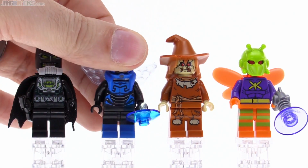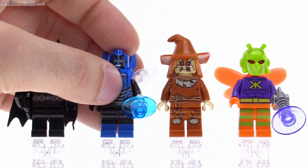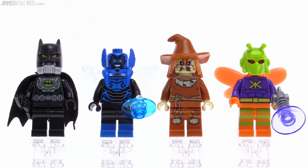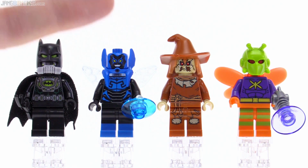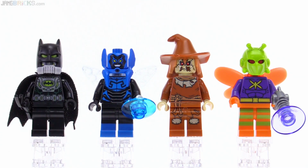It has just a stud on the front of it, so that actually works out pretty well for this kind of like energy blast that's coming from him. Scarecrow, I think, just looks appropriate. You know, it's not too fancy there. It actually does use a different color for the hair than the hat, which will become more apparent once I spin these around.